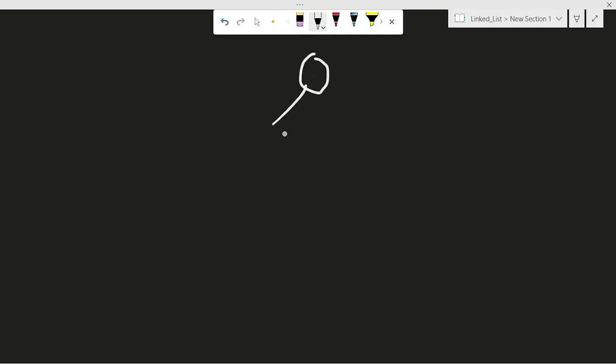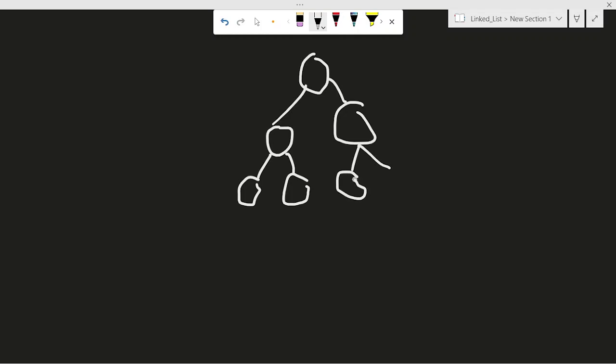Imagine this is a tree, right? I am writing the tree. More specifically, I am writing a binary tree. Binary tree means every parent node should have two children, right? If it is not a parent node, then it should have no child at all. A normal tree looks like this. It is not a binary tree.